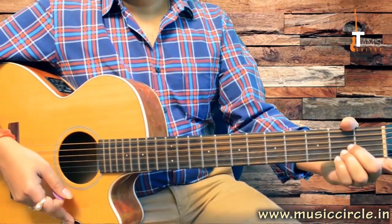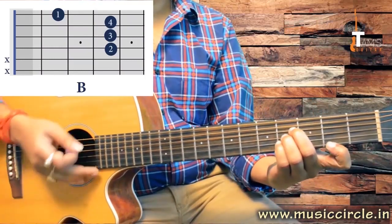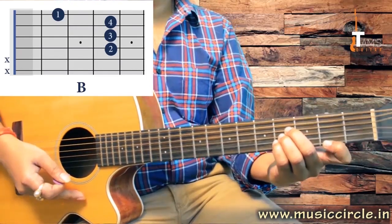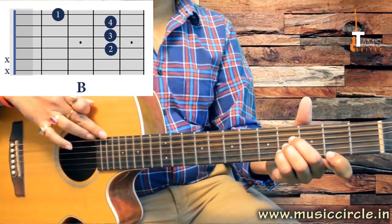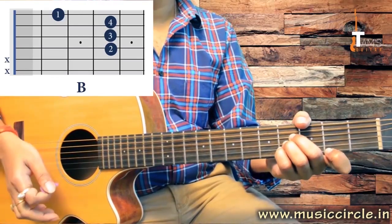So if you move A major from 2nd fret to the 4th fret and you put your first finger on the 2nd fret 1st string, this is B major, okay? This is a bit difficult for beginners, and here you are not supposed to play the 6th and the 5th string, so you play 4 strings.